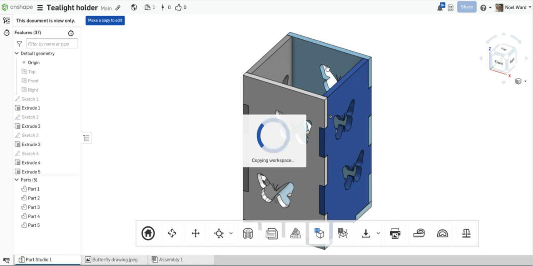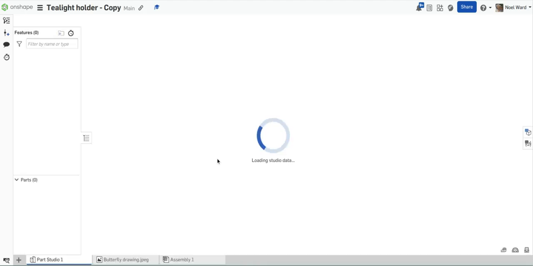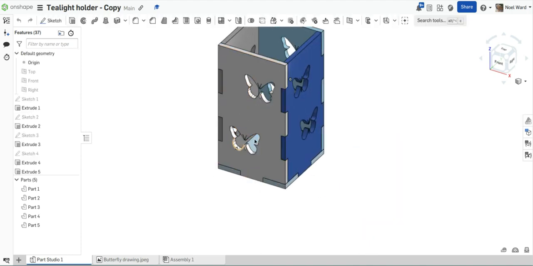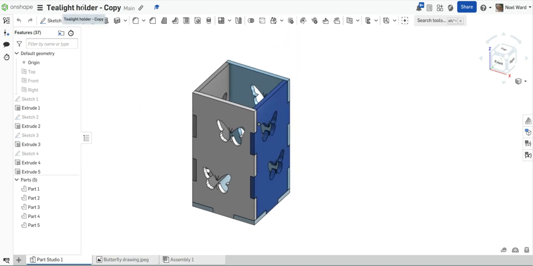When I have the copy created, then we'll go back out into our own Onshape just to see what's happening here. That's pretty slow now, but I'm not going to go out of this until, yeah, we have it there now. It's some kind of butterflies on it, and you can see it's tea light holder copy. I'm just going to change the name of that, because it's going to be mine now. You'll see if I change it that it's distinctive, that I know it's my name. Say my tea light holder.